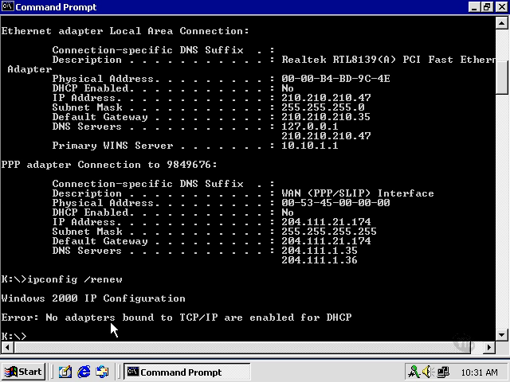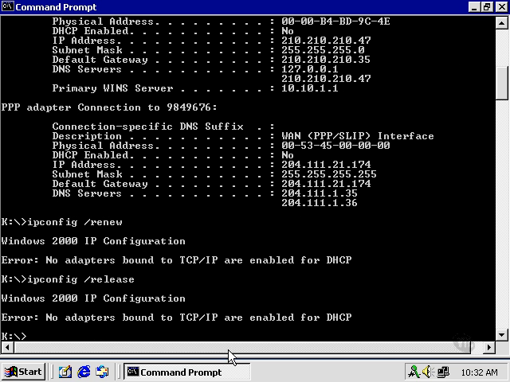The other command that goes along with ipconfig that works for a DHCP server is the release command. An example of when you might need this would be if you're moving your machine from one network to the other and you want to actually release that IP address so it's available for another machine. You could do this. So let's go on, ipconfig release. And I got an error message because I don't have DHCP. However, if I did have DHCP configured for this, it would release the IP address and end my lease, therefore freeing up that IP address for another machine.